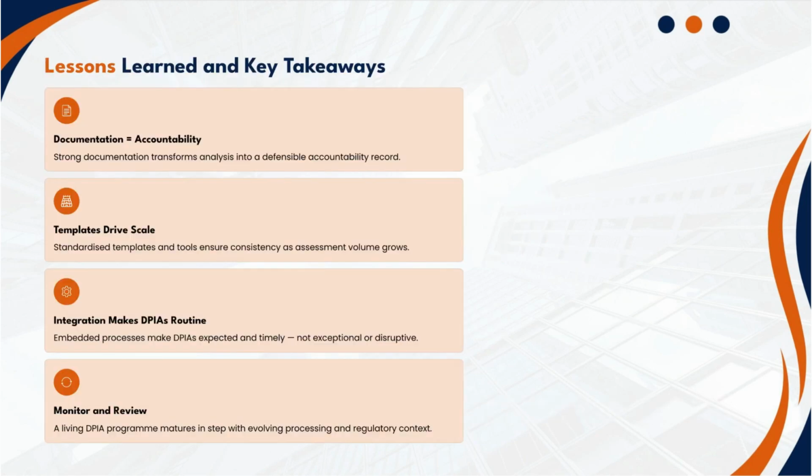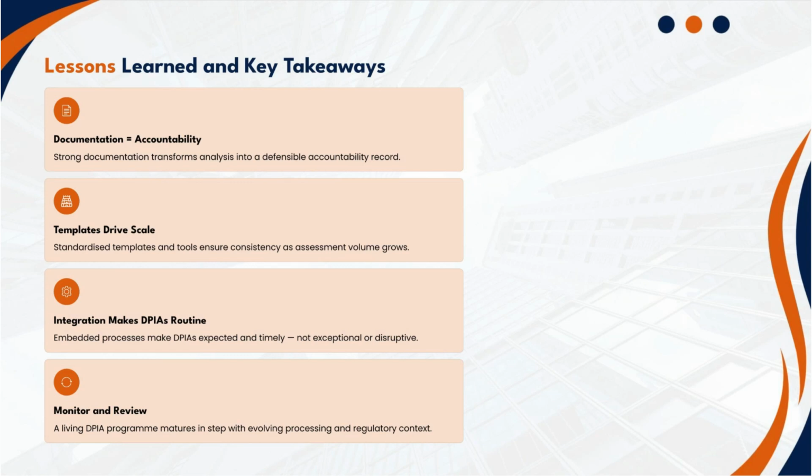Let's close step 5, and with it the core method, by capturing lessons learned. Because every DPIA teaches you something, and smart teams turn that experience into future strength. So, what does this mean in practice? Capturing lessons learned means reflecting after each DPIA. What went well? What was harder than expected? Did a risk we dismissed turn out to matter? Feeding these insights back improves your next assessment. Over time, your organization gets genuinely better at this.